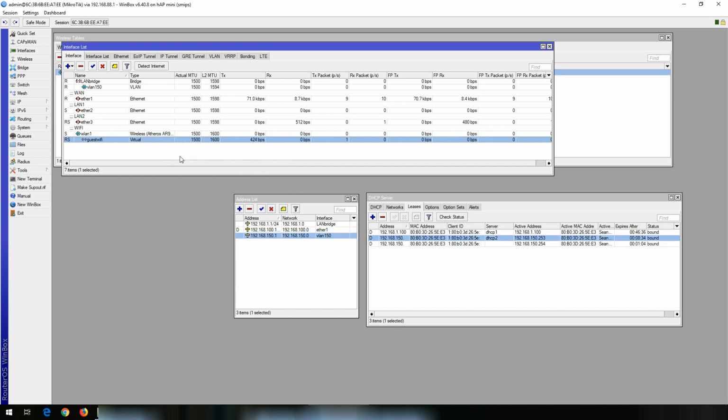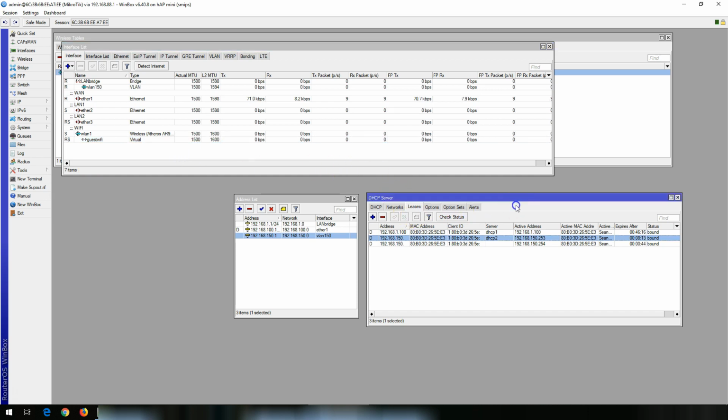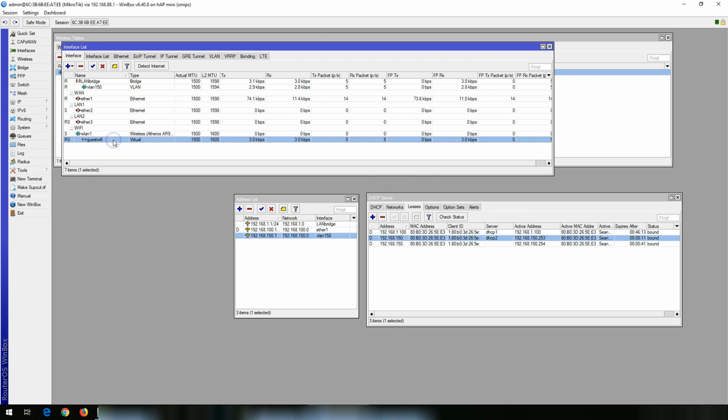So folks, this is how to set up tagged VLANs very quickly on your MikroTik, and how to set up a guest Wi-Fi that uses that specific VLAN. Now you might be asking, well, how can I prevent this guest VLAN from accessing other parts of my network that I don't want? And that comes with a two-part process.